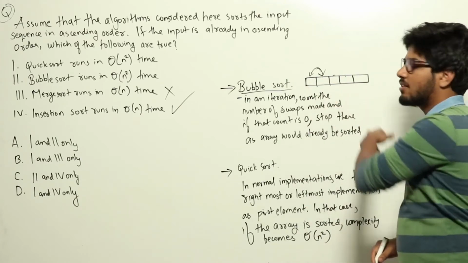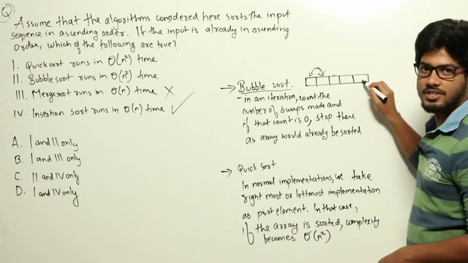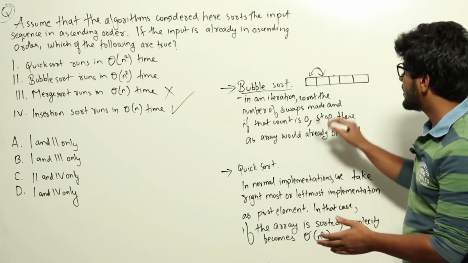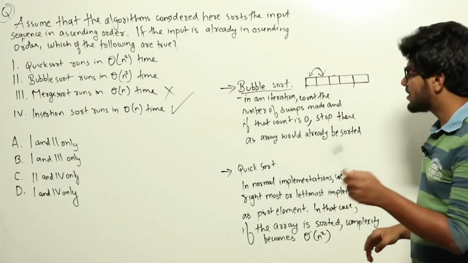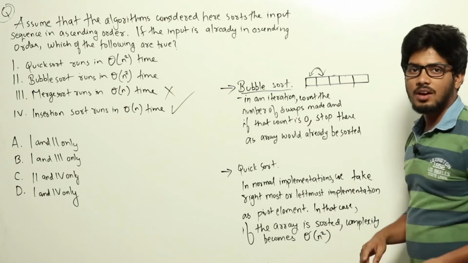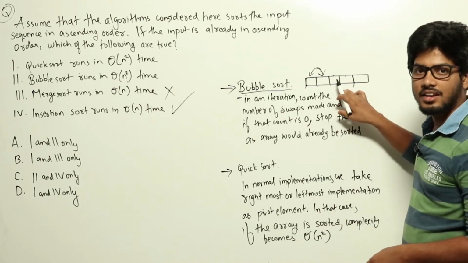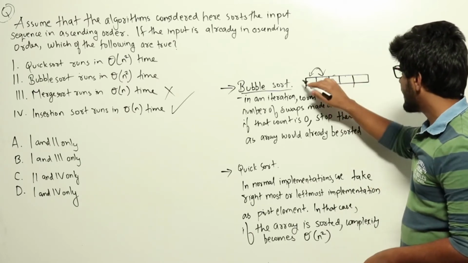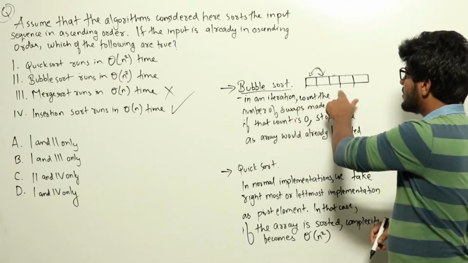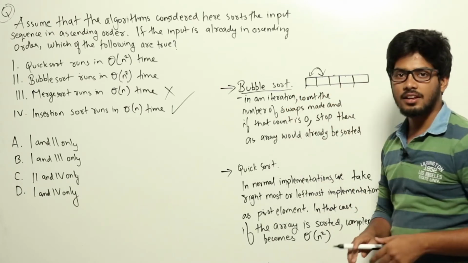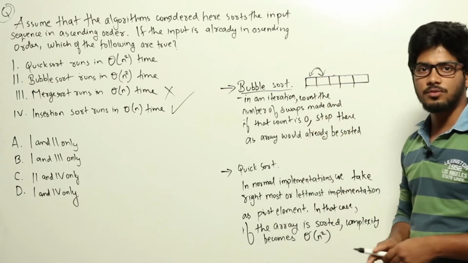What happens at the end of that iteration is, the largest element in the array will reach the rightmost end. After that, we start the second iteration from the start of the array to the second last element, and we do the same swapping procedure. After that, the second largest element will reach the second rightmost position in the array. Then we again do the same procedure in the next iteration, only that this time we do it from the start to the third last element in the array. This we keep on doing. After that, the array will be sorted. Now that is how Bubblesort works.